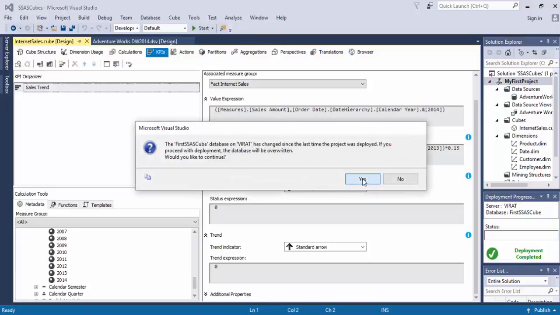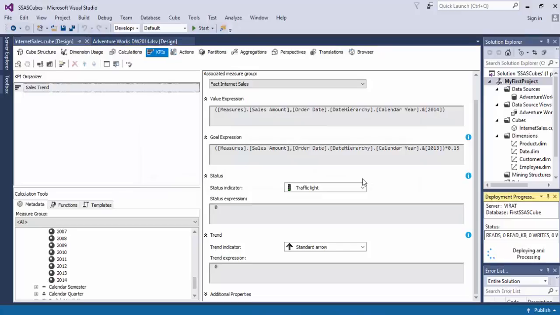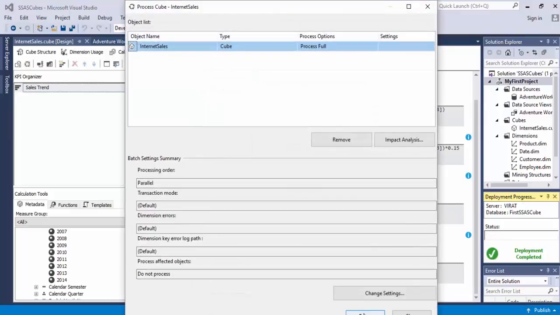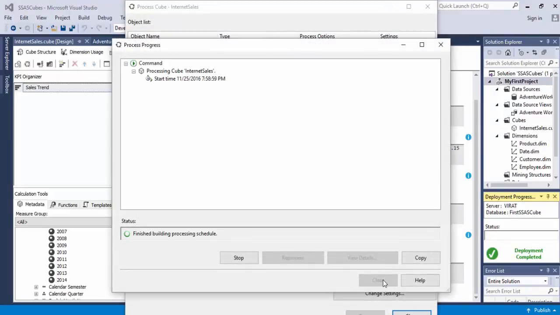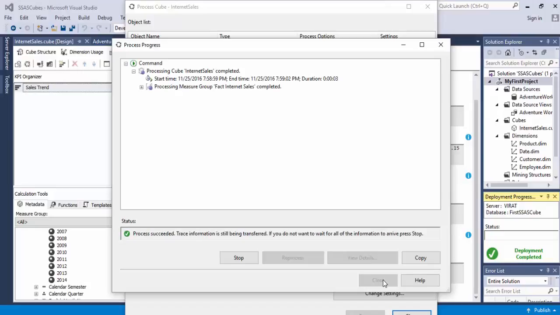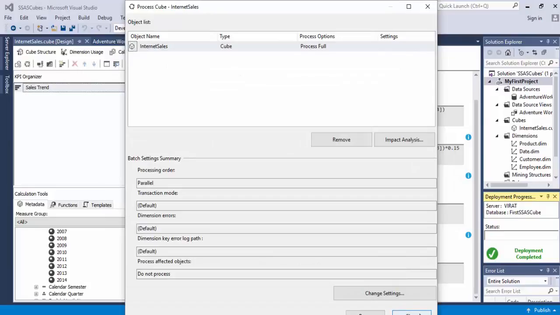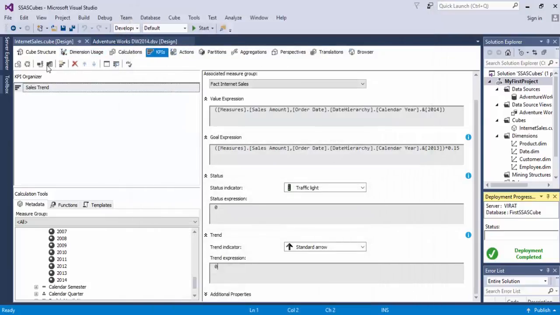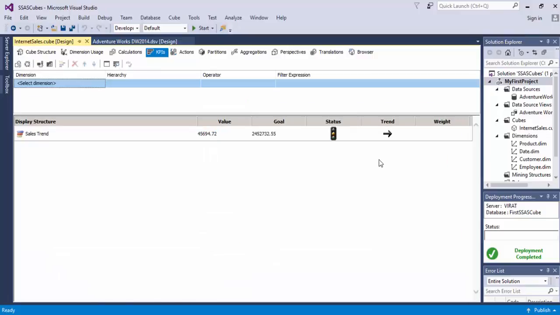I'll be processing the cube now. Yep. Now I'll reconnect the cube. I'll browse the view. Now you can see it became yellow because it is 0.